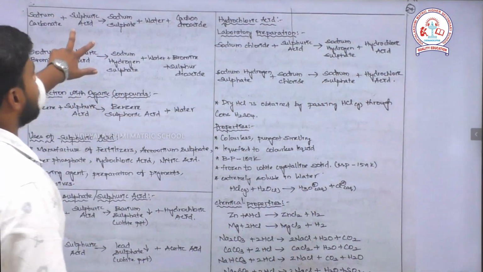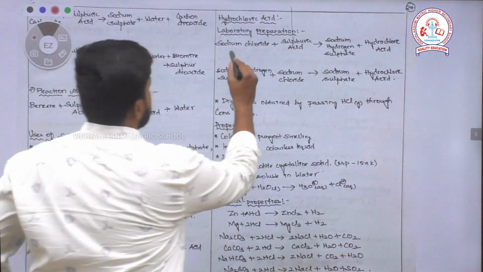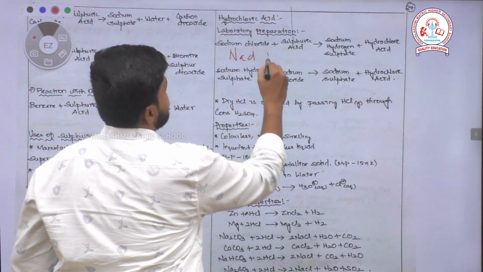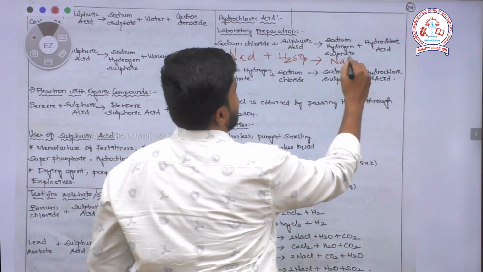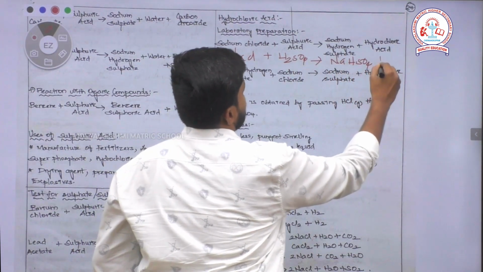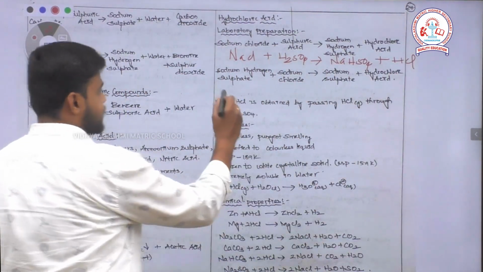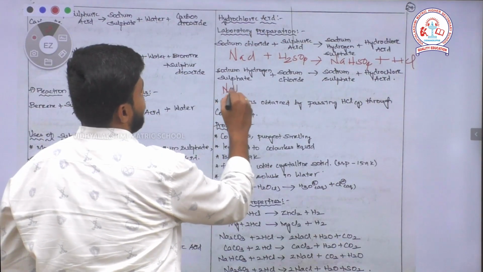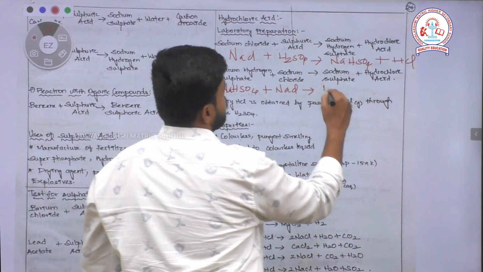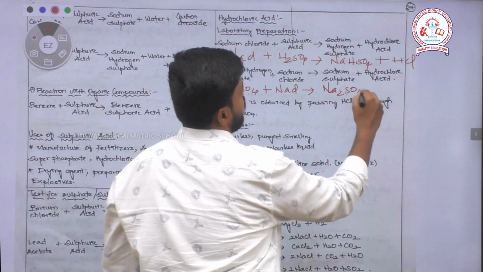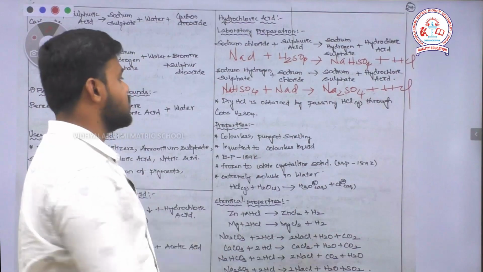See, the preparation of hydrochloric acid includes the reaction between sodium chloride and sulfuric acid. The sodium chloride, when it reacts with the sulfuric acid, forms sodium hydrogen sulfate, NaHSO4, then HCl. So one of the hydrogens will take up the chlorine and goes as HCl. And the reaction continues. The sodium hydrogen sulfate will further react with one more mole of NaCl to form sodium sulfate, Na2SO4, plus HCl. So in this consecutive method of preparation of the HCl, we are getting 2 moles of HCl.